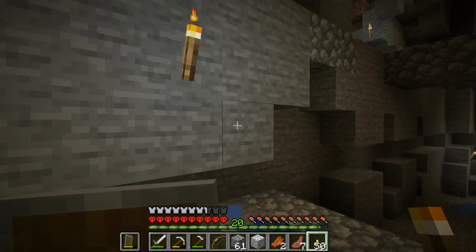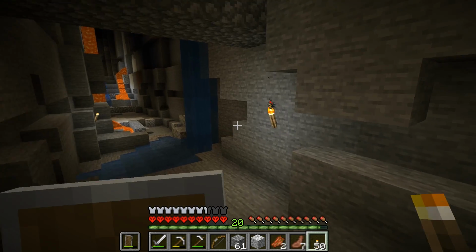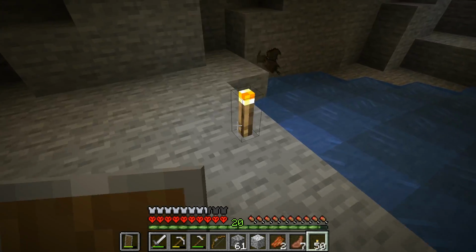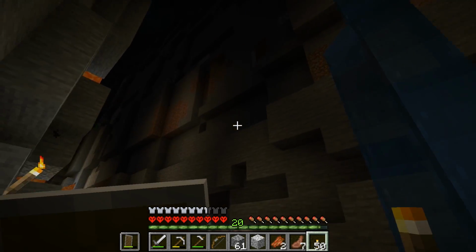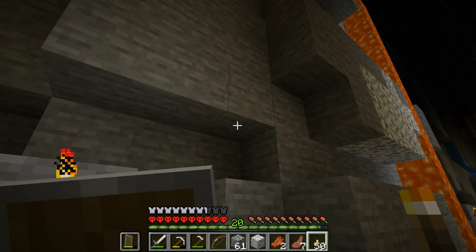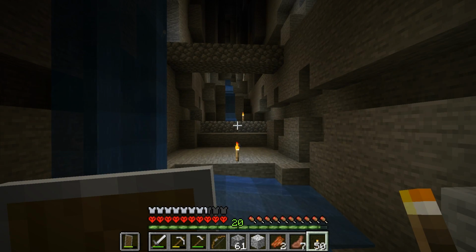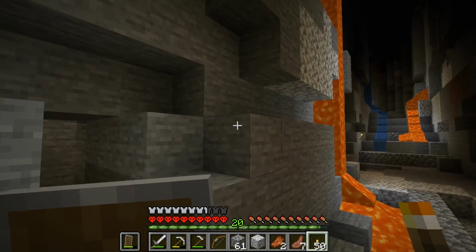Also, if you want to go down a long distance without getting hurt, water is a good way of doing it. It's very slow and very gradual and quite safe. I say quite safe because nothing truly is utterly safe. Now, this is close to the way up. So let's get back up.